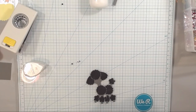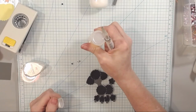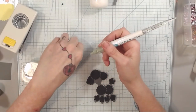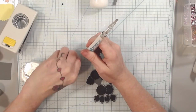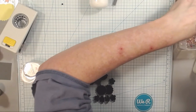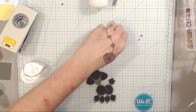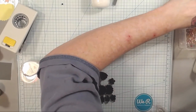Glossy accents. That's a different one than that one. I have to get a different rhinestone because that one's not the same. And I don't know why I can't pick it up. Good lord. Come on, turn over. Good God. That's not the right one either.